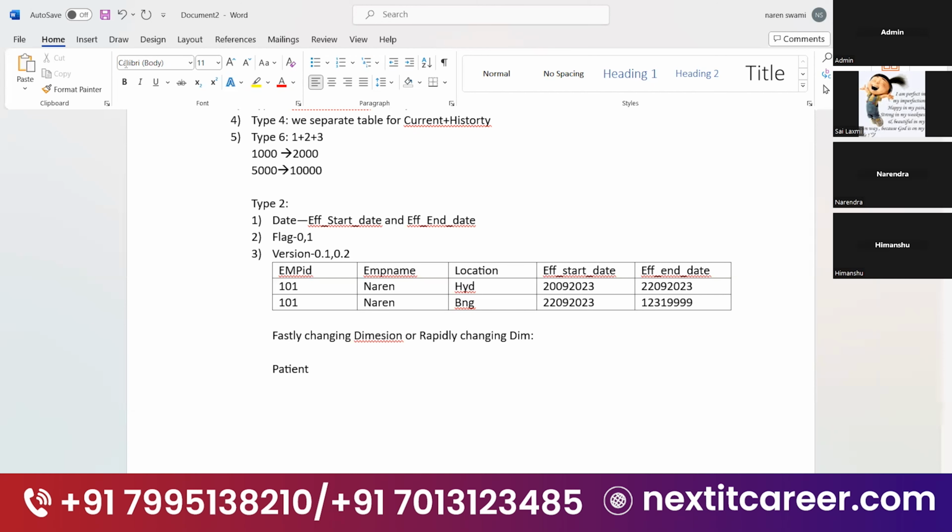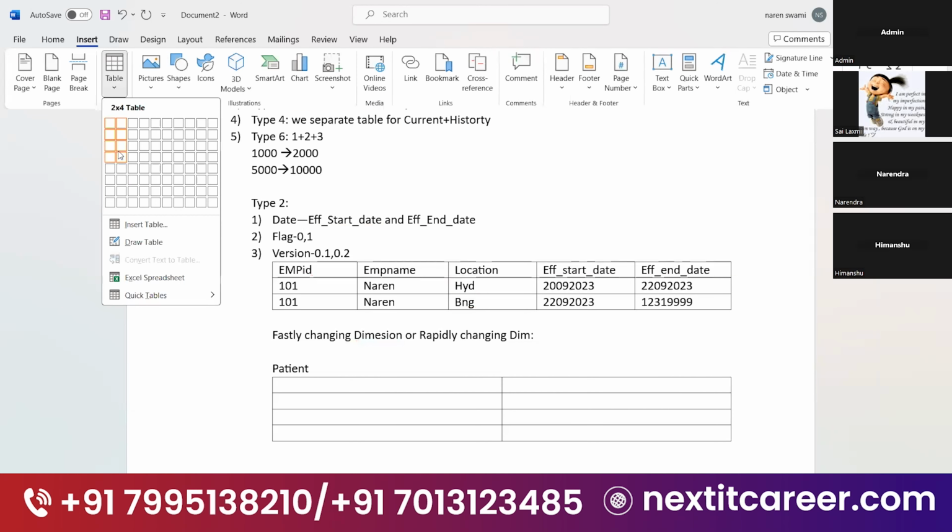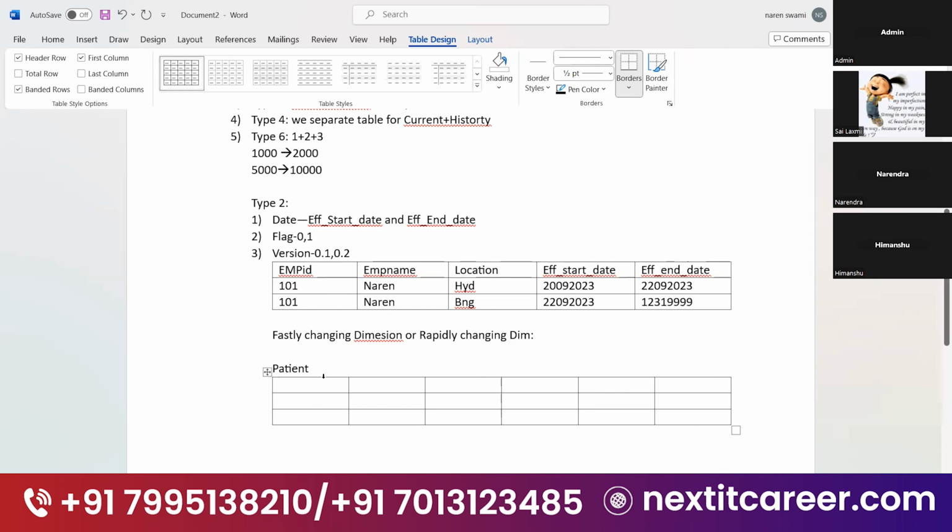Suppose I'm taking an example of the patient table. This table will have a patient ID and name, something like gender and date of birth, DOB.